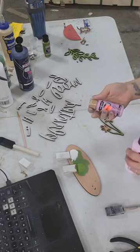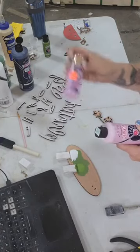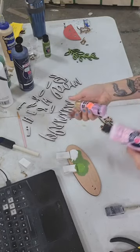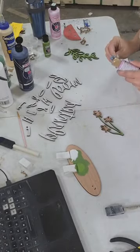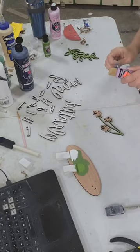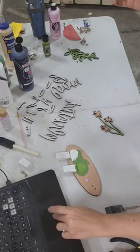The color I really wanted to use was this Deco Art Gentle Heather. But we ran out of that because the clearance ran out. I guess they're not going to make it anymore. But I really like that because it was like a little lavender. So some of y'all got Princess Pink by Anita's Acrylic Craft Paint, and some of y'all got Gentle Heather. So there are two slightly different versions of the flower color. But you need barely any of this because you're just doing the little flowers with it.